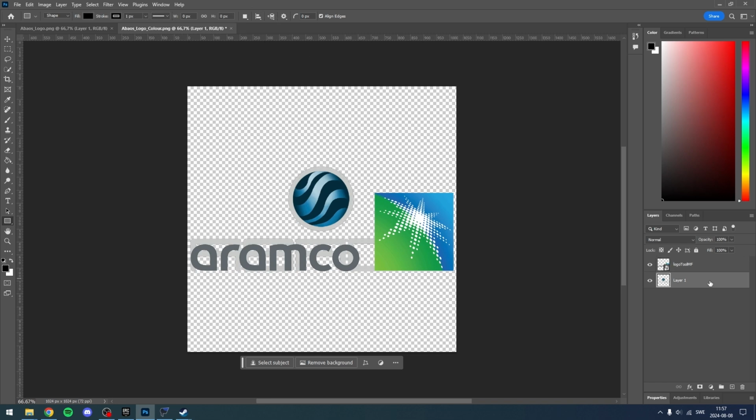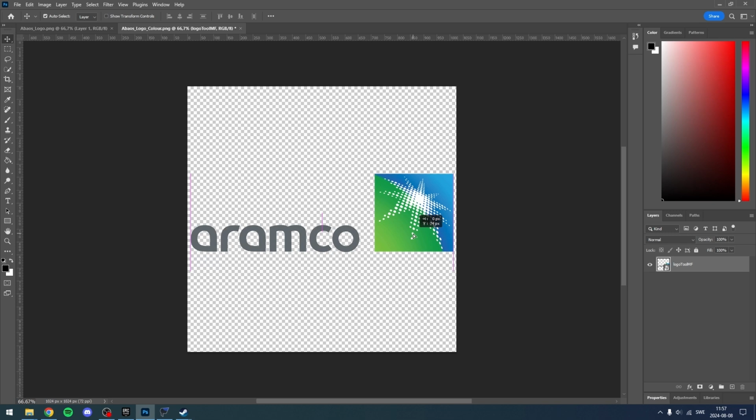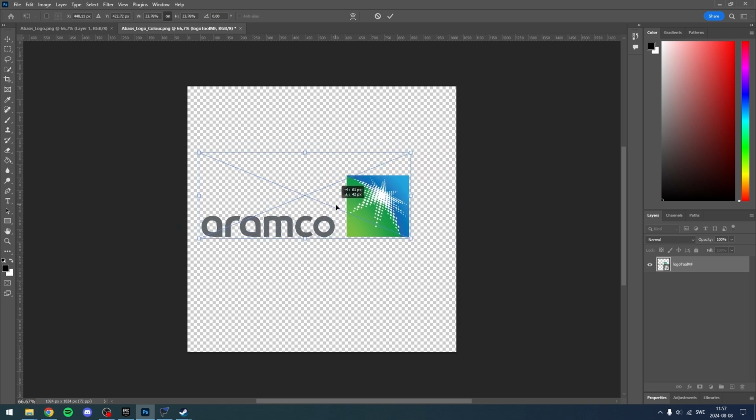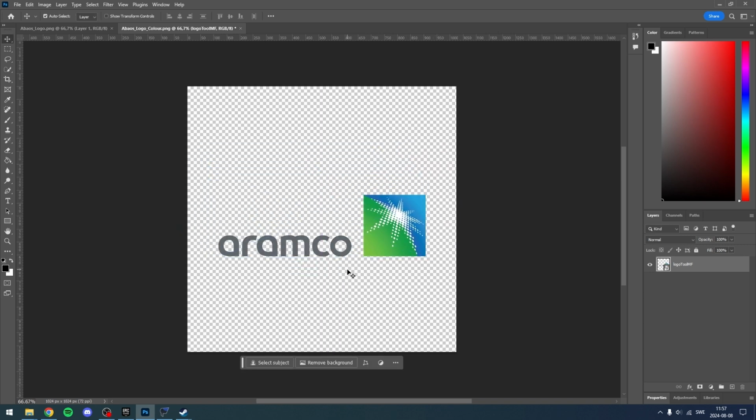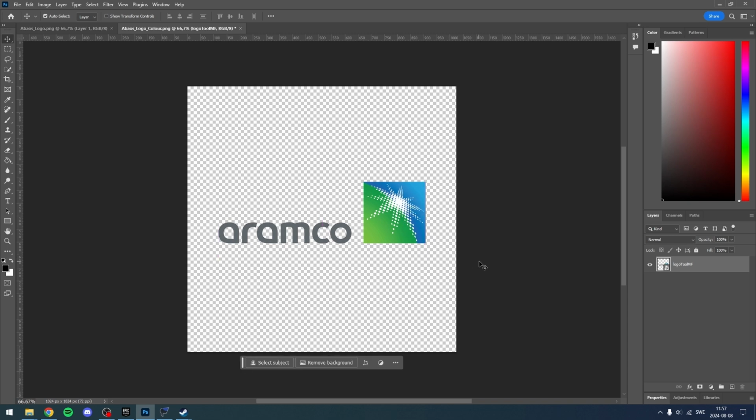Now you can delete this previous layer. We don't have any need for that. I don't recommend having it, so I'm just going to show you. I mean, this size is quite good, I think. Obviously, you can scale it in game, so it doesn't matter. But when you create a team and choose your sponsors, and then there is a pre-made livery with sponsors, they are going to have big logos. So it doesn't matter at all because you can just scale them and move them in game. But it's just if you want to do that.